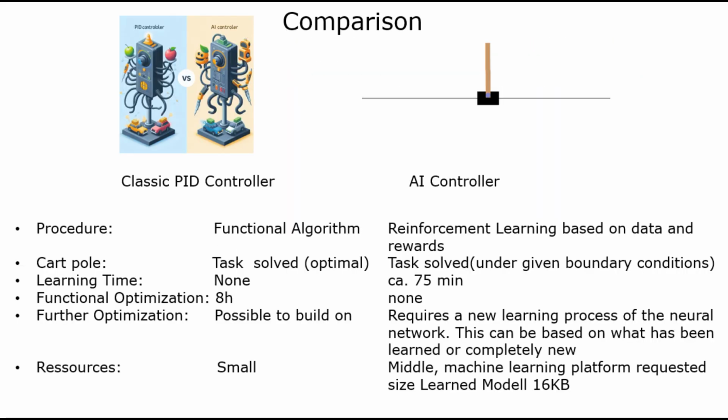What should be summarized? The classic control task cart pole can be successfully implemented with both methods, PID controller or neural network. In the current implementation, the classical PID controller is superior to the neural network in terms of the functional accuracy achieved. In principle, it can be said that with the algorithmic solution of the PID controller, it is easier to determine which screw to turn if an optimization is to be made in a certain direction in relation to the task set. With the functional algorithm, it is quicker to see whether the desired optimization occurs than with the neural network. With the neural network, a time-consuming learning process is required each time to see the desired improvements.